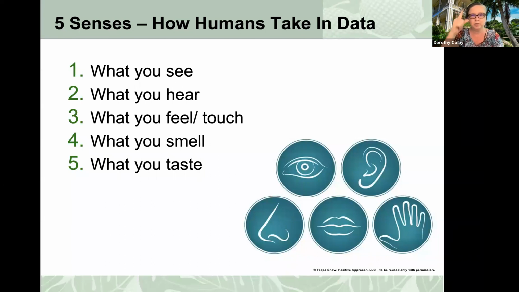That's really important. Number 2, I'm going to point to my ears or my noise canceling headphones here. What you hear. So you're all listening to me babble on for an hour now. You're really relying on hearing, even though you're kind of seeing me somewhat too. But a lot of it is about me talking today. So we're really good at taking in this auditory information and processing it.